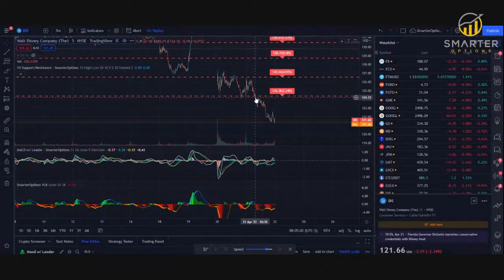And if you would have put a call here, on this breakdown, which, like I said, I wouldn't have bought a call right here just because we were showing some signs of failure. I mean, it wasn't like a real strong move, right? But still showing that it looks like that support was weak to hold at best. So I wouldn't have bought a call here. That's just me, but I just wouldn't have. And I'm not even sure I would have bought a call here because it was showing a lot of pressure.